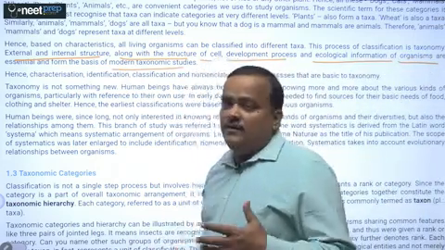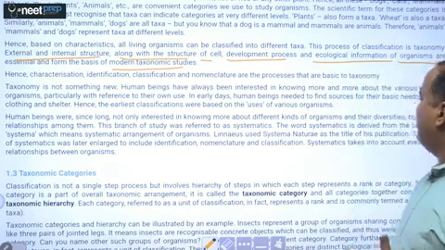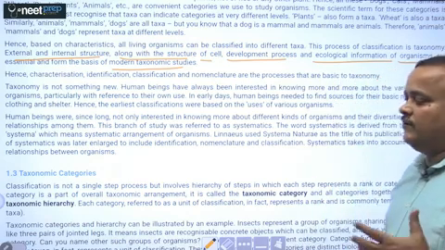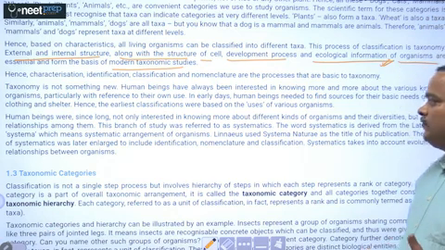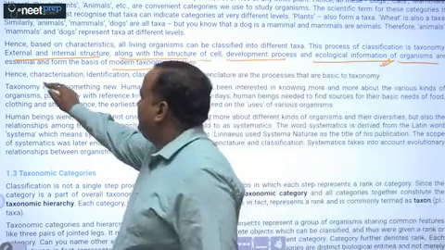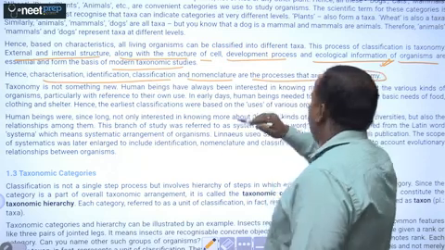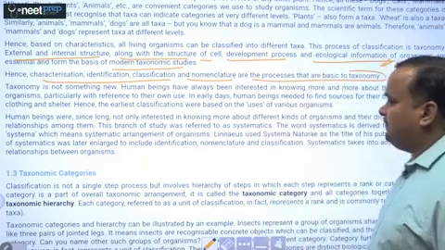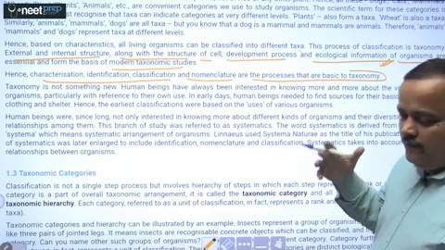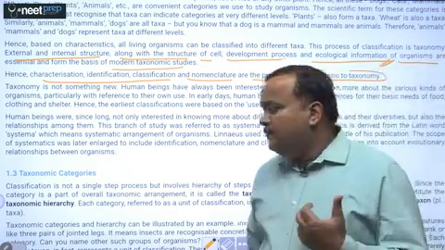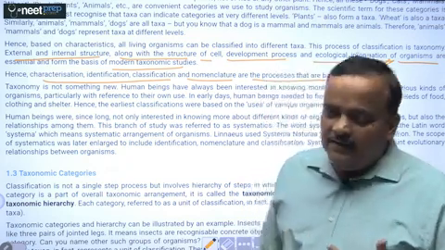So in modern taxonomy, not only morphology but anatomy, cytology, developmental process and ecological information about the organism are also used. Ecological information about an organism means what role that organism plays in nature. So characterization, identification, classification and nomenclature are the processes that are the basis of taxonomy. We carry out taxonomical study in order to identify plants and animals which can be used for the welfare of human beings. Okay, so we are through with the second unit, that is diversity in the living world.